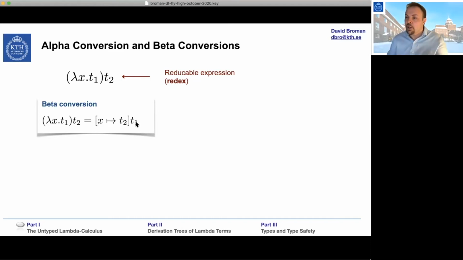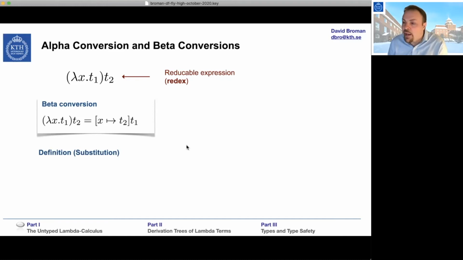And if you think about it, when you're applying a function, this is really what you do. You apply a function and you replace the X that occurs inside here with what is the argument. And we write it like this. There are some different notations for how to write this. But this is the substitution. That's called the beta conversion.